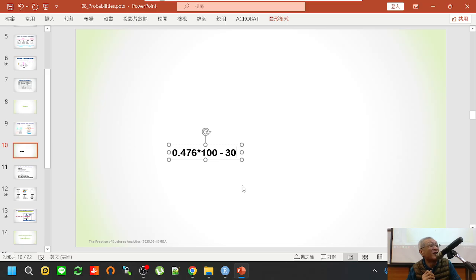Yep. Okay? But your problem is that you deduct the $30 two times, right? You deduct the $30 here, and then you deduct the $30 here. No, Professor. What we did is we add the probability to lose. Right. So what we did essentially is 0.476 times the bracket. But when you lose, you will get nothing, isn't it?